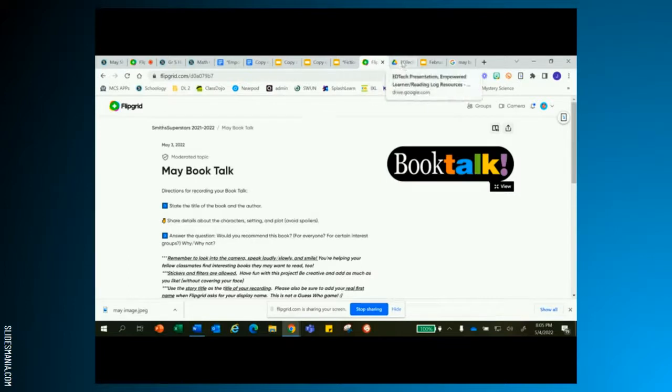So just some ideas in terms of choice, using things you probably already use anyways. Again, book talks and reading logs, or just choice boards on topics that the kids need practice with. So putting some of those things out there, great way to empower your students, to help them to become empowered learners, and I guess to help us become empowered teachers.